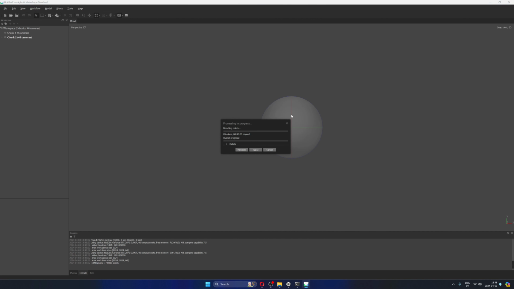So I'm gonna select everything, drag and drop. We have 214 images, I believe, right? Is that what I said? 214, there you go. So let's go and align all of these. This is gonna take a little bit longer, but it shouldn't take that long. So, okay, great. This took about 8 minutes.